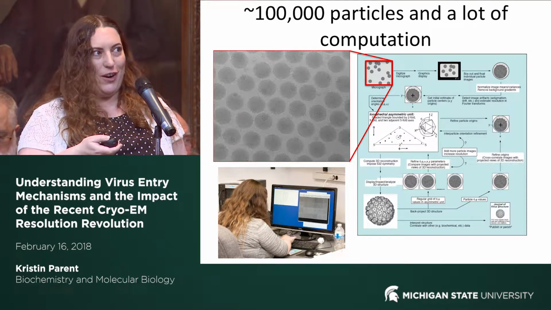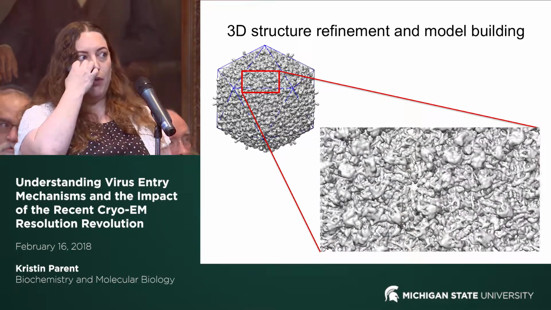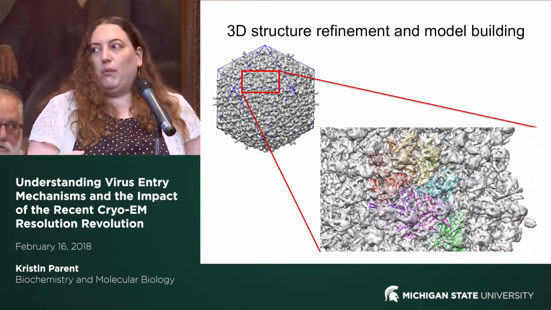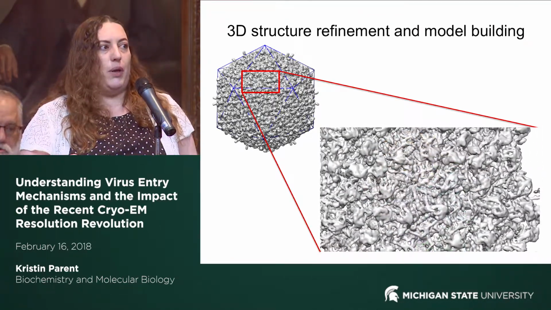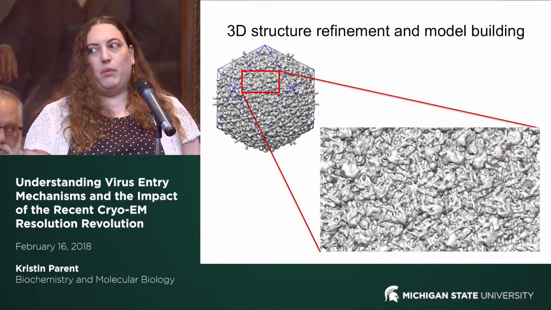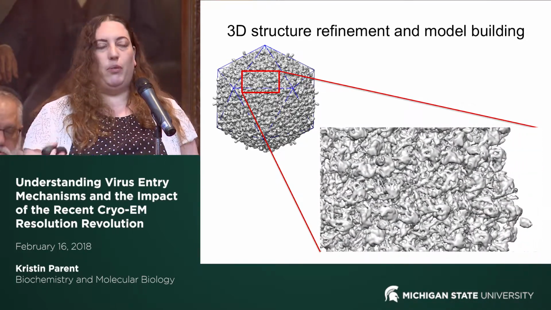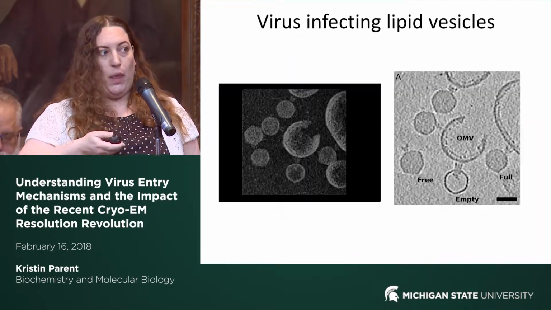I'm going to skip the nitty-gritty of the computation, but I'm going to show you what the end product looks like. And this is a zoom-in view of a virus. This has over 700 individual proteins that we can model and understand how these proteins come together. And this is important because if we want to devise effective therapies such as drugs or antibody binding to viruses to help prevent infection, molecular detail at this level is very important.